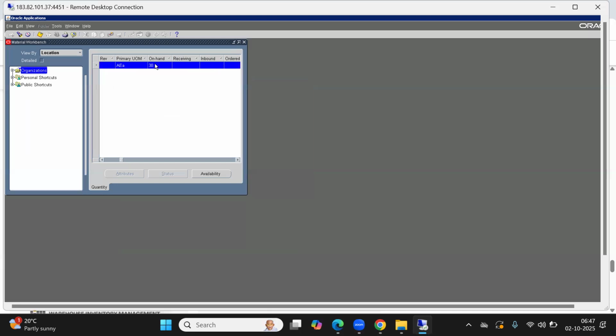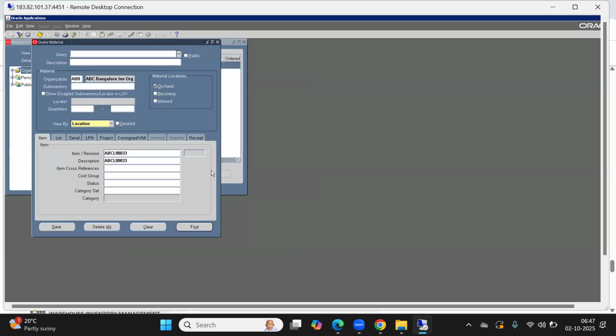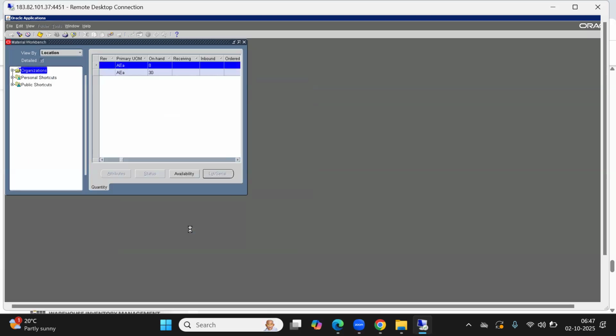Okay, 38. Now if I enable this, it will show you clearly which sub-inventories have quantity. See, now you have two records: one with 8, another with 30. This is FG and this is storage.